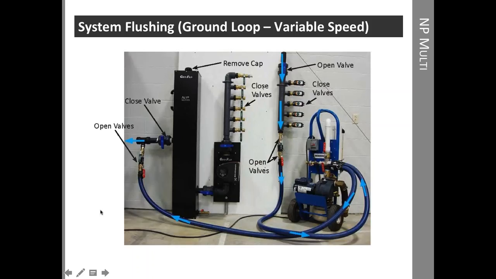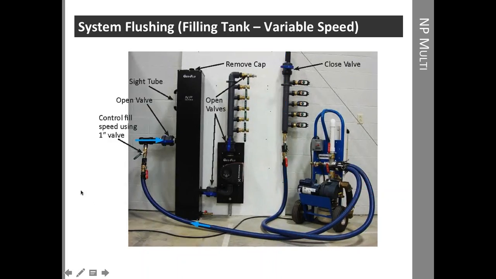Flushing is pretty nice with this setup because of the cam fittings and the ball valves that are already built into the system. I like to call it a mechanical room in a box, essentially. So everything is built at the factory. You can see here I have a flush cart hose on the left-hand side and also at the bottom of the return header. So in this case, I'm just going to simply flush the outside portion of the loop. Once I have all the air out of that portion of it, then I'm ready to fill the tank.